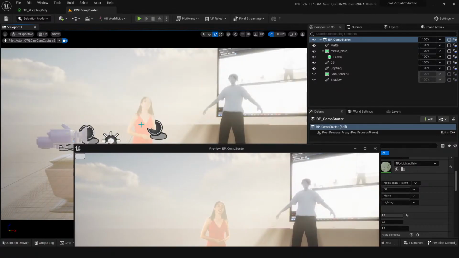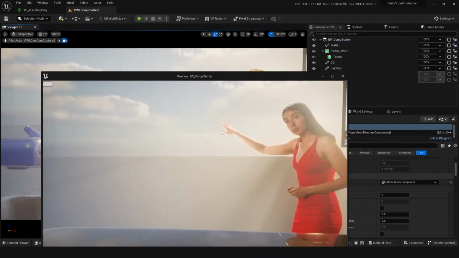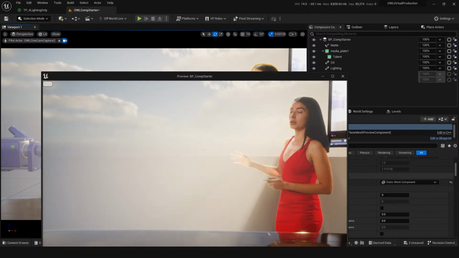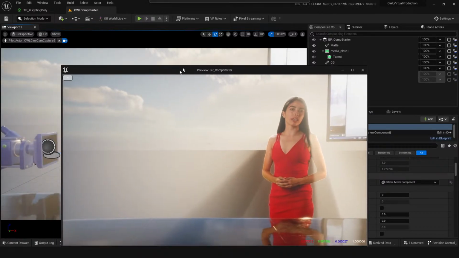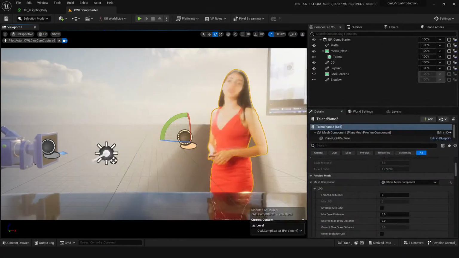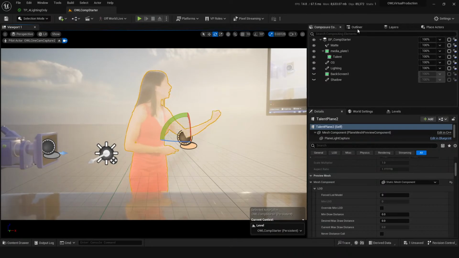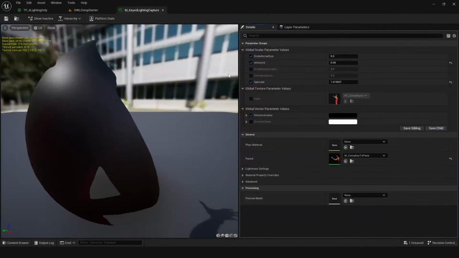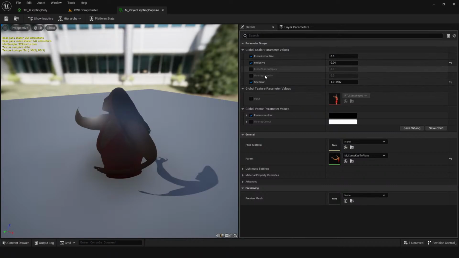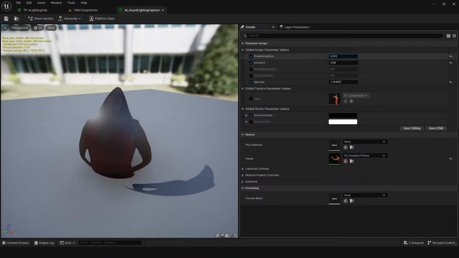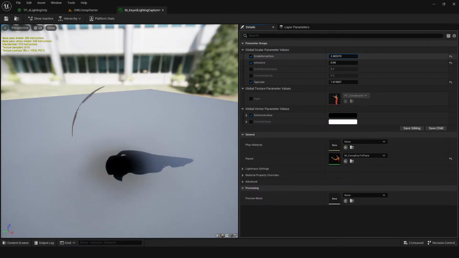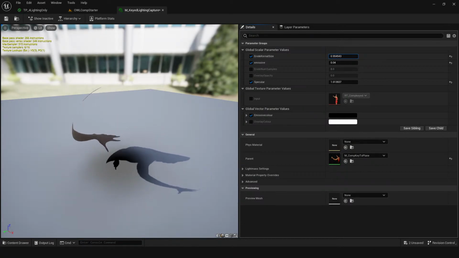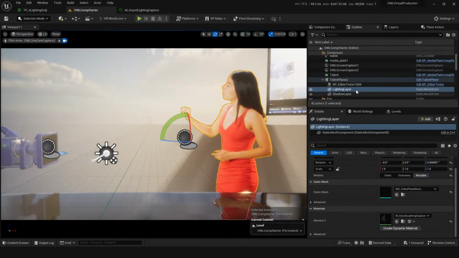Oh, another thing I was going to show you is that you might get this kind of edge, there's a bit of an edge. Let's see if this works, but there should be a way to mitigate that. If you go into this talent plane, you've got your lighting layer. So this is what's picking up on the lighting. I've actually got an erode here. So you can erode this edge and make it smaller. And for me, that's not actually helping this time, but it might be because I got this one.